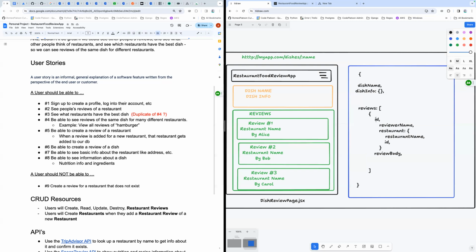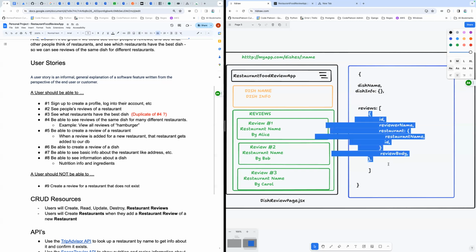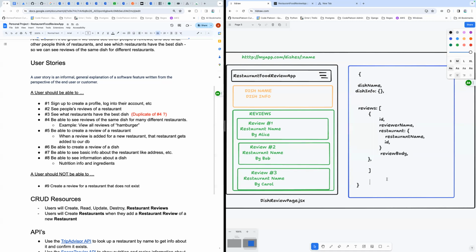And I'll just tab all this to get it on the same level. And we're going to have a JSON object that looks something like this for each of these reviews.